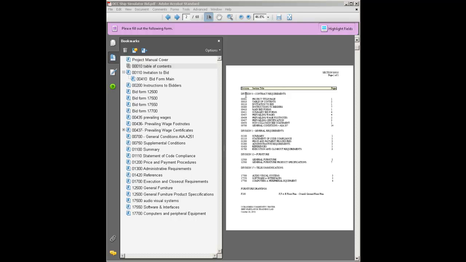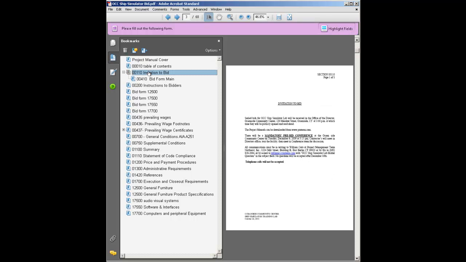The general contract requirements and the general requirements are part of the scope of the project. They're referred to as the front end or boilerplate, and discuss the terms and conditions of delivering the work rather than the actual product itself, which is scoped out in Division 12 and Division 17. As we go through the document, we start with an invitation to bid, an advertisement that goes to the newspaper to solicit bids from bidders.